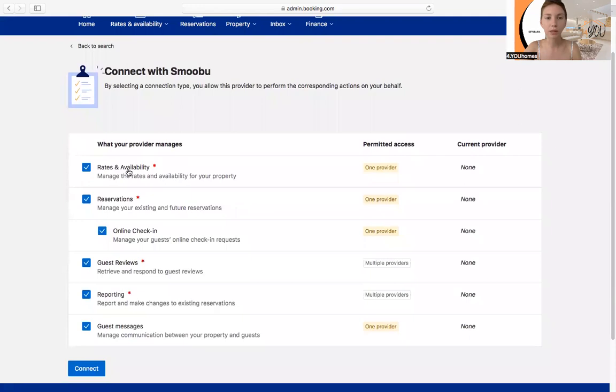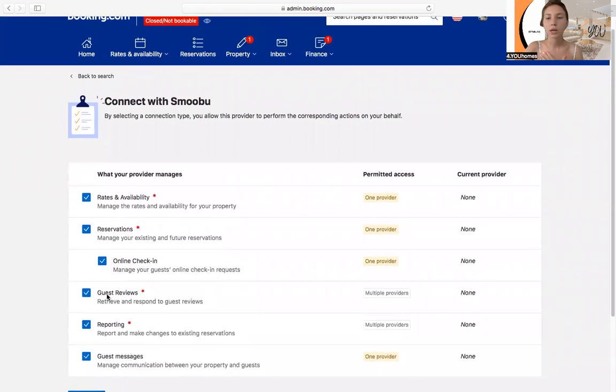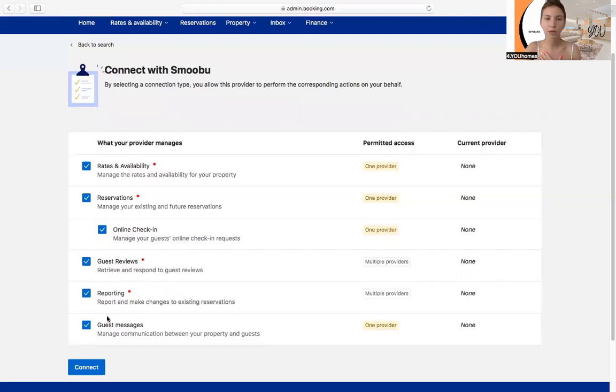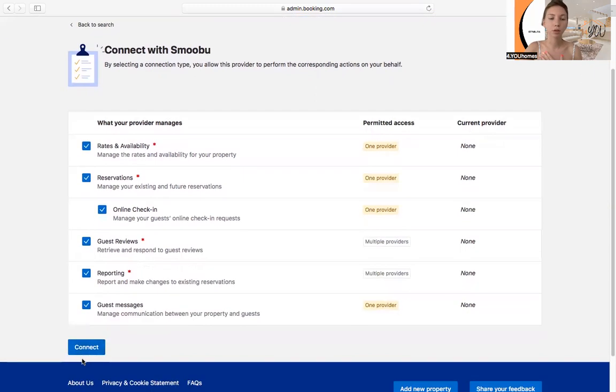And this can be rates and availability only, or rates, availability and reservations. But for example, all the other stuff should not be transported, like reporting or guest reviews. Yes, so this is really depending on you, whether you want to have all of them connected to your PMS or maybe only certain fields. You can try it out and then connect it.